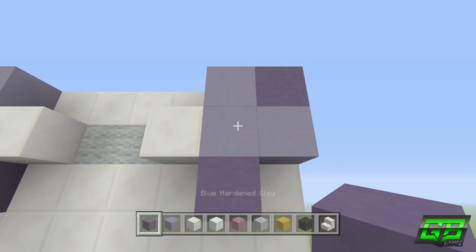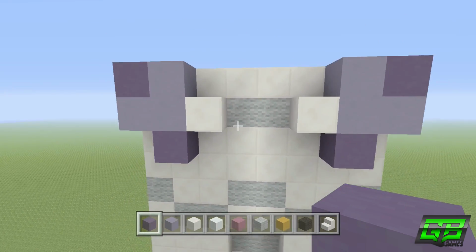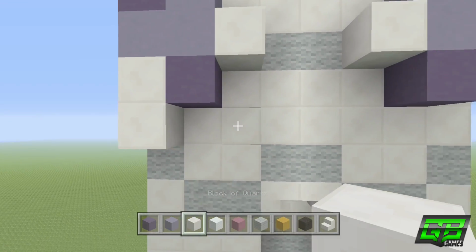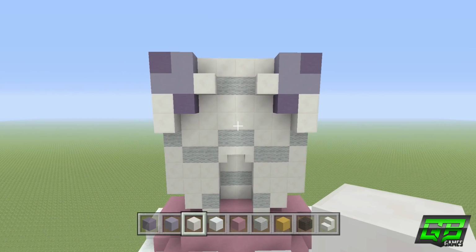So underneath the light blue clay here that is next to the quartz, we're going to place a blue clay. On the left of that, we're going to place a quartz, and we're going to go down one. And same on the right side, we go to the right and down one. So everything we do is mirrored.